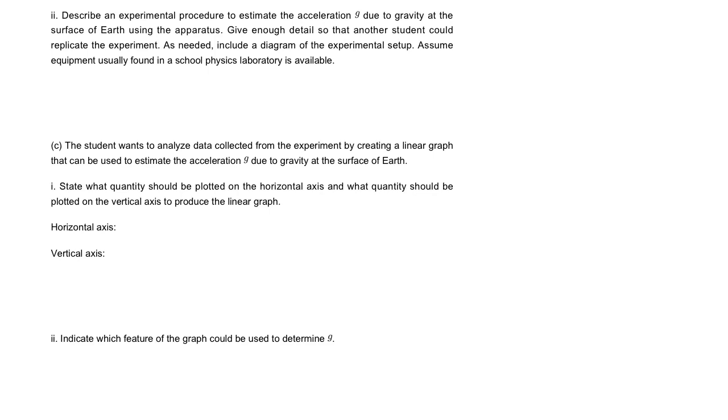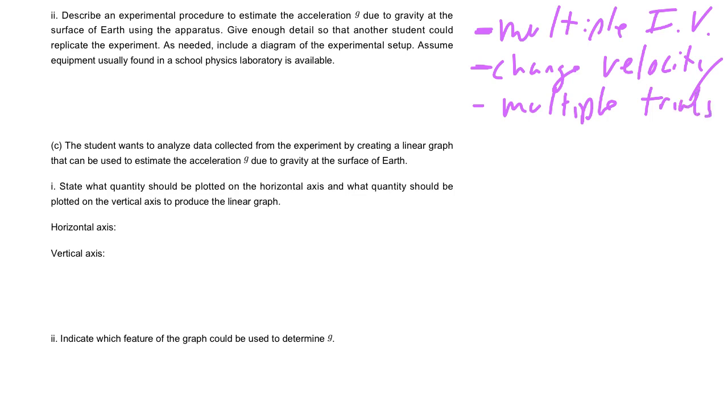You're going to want to write up the procedure for this - hopefully you've got the gist. One of the key things you want to make sure is you have multiple levels of your independent variable. In this case you want to maybe change the velocity. Changing the velocity will change the radius and the lambda, so you'll have to measure those out. You also want to always talk about multiple trials - make sure you're doing it three times and take an average. Or in this case maybe it could be sufficient if you did it for 20 periods and then divide by 20.